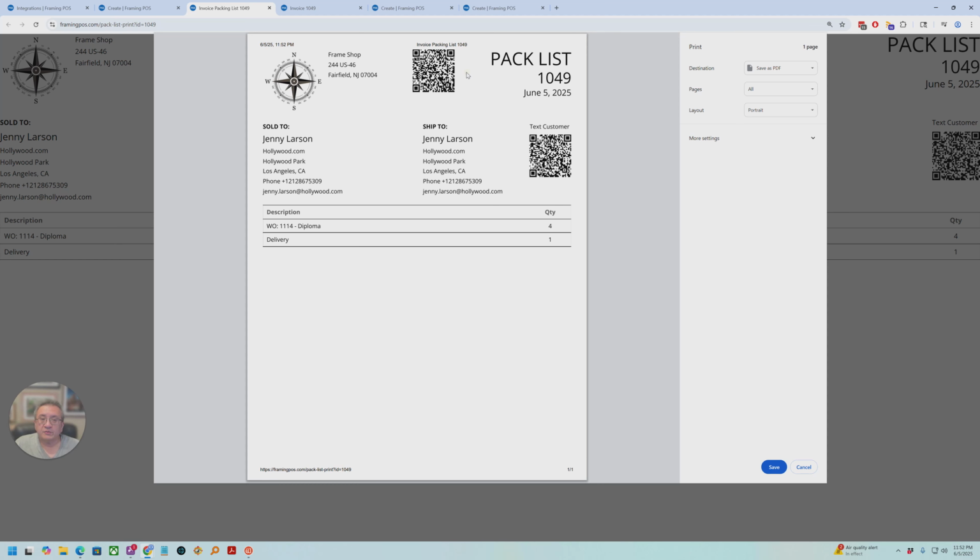There's a couple of things I want you to note. There is this QR code here, and this QR code opens the invoice number 1049. So you can use your iPad, scan it, it'll show up, or use your phone. This will text the customer. So if you bring your phone here and lift it up and scan this with your camera, this will pre-input this customer's phone number, which is this one, and a pre-made text that you can put in setting. So this way, if you shop using cell phones, you can text the customer directly from your phone.